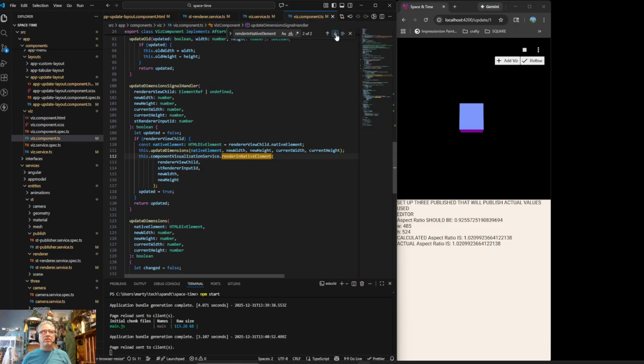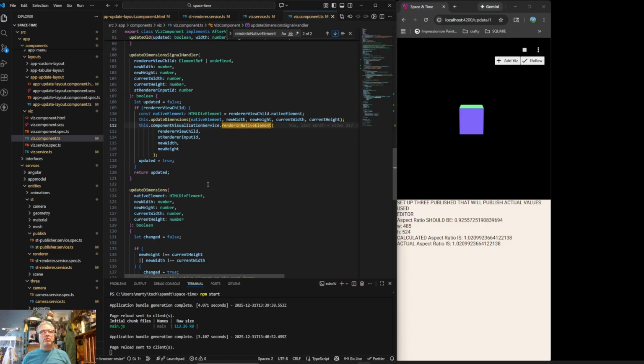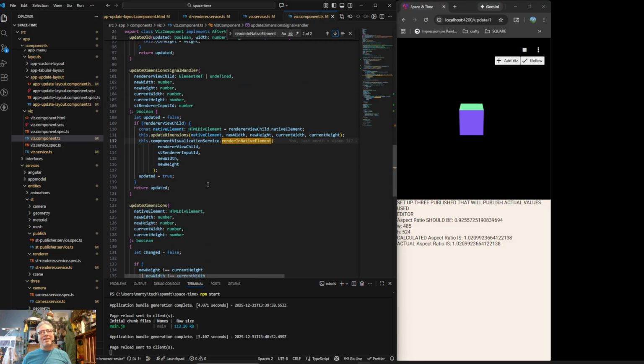It looks like it gets called another time too, in the update dimensions signal handler. Okay, so it looks like those are the only two places. So I'm really going out on a limb here, but it kind of seems like I need to expose this, create a function that does this.